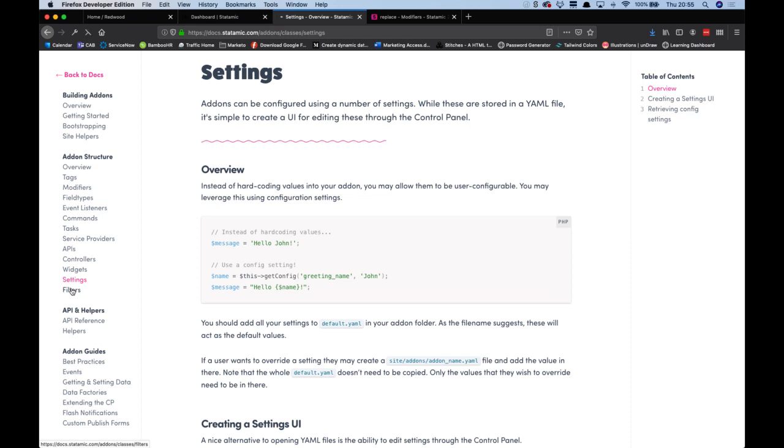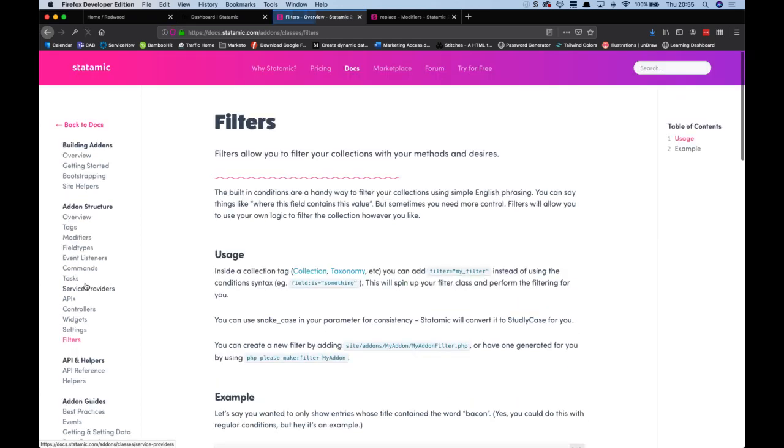And finally, filters. Filters are a way of allowing you to manipulate, effectively, collections. So a really good example of that is where you want to say, give me a collection where it equals something.